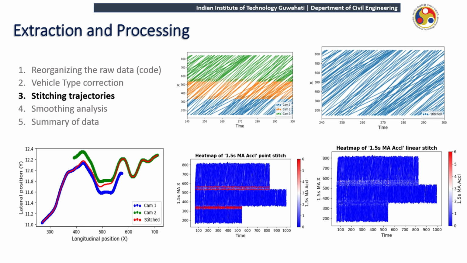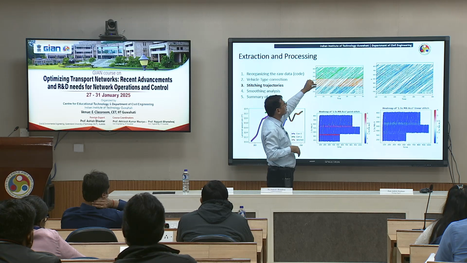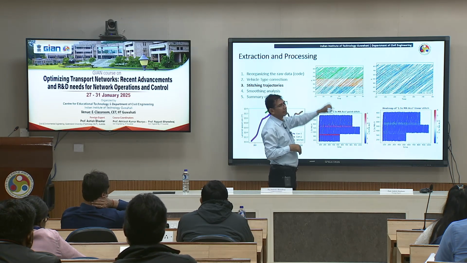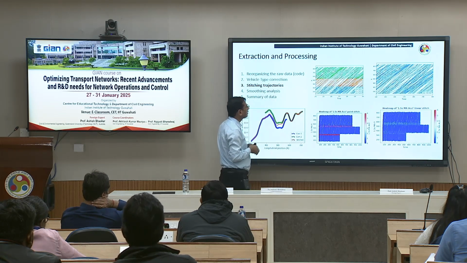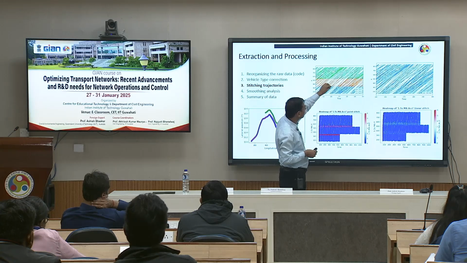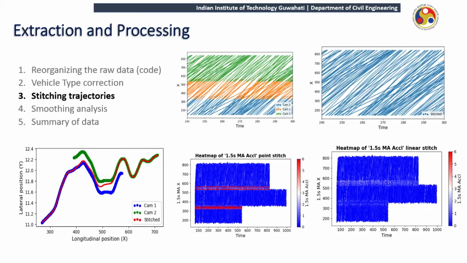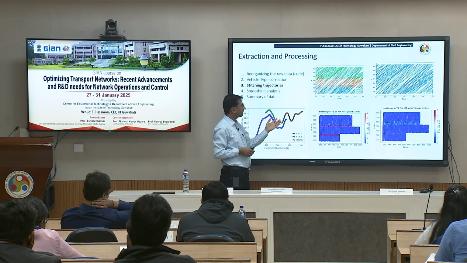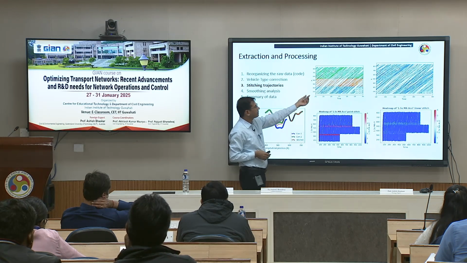if you start placing them, you will see that there is a band which overlaps between different trajectories. Although it is not zoomed here, if you zoom in, you will see that one trajectory may not match with the other trajectory at the overlapping portion. But actually the vehicle might be one which is moving.